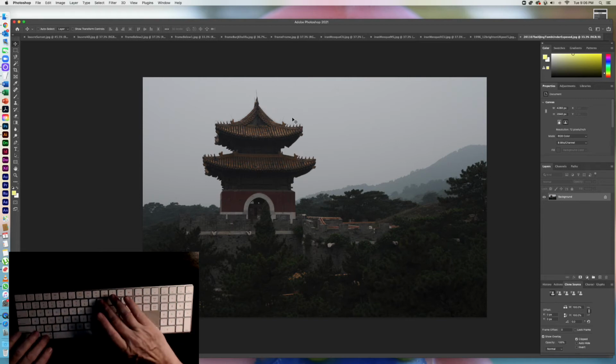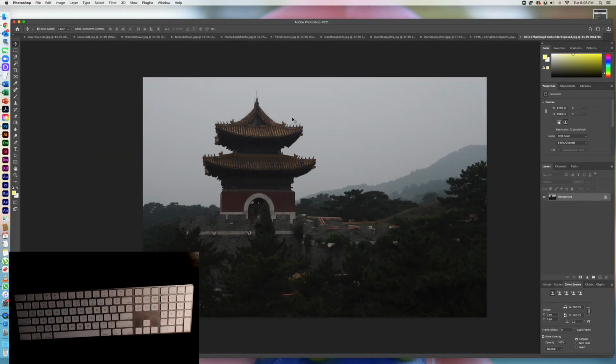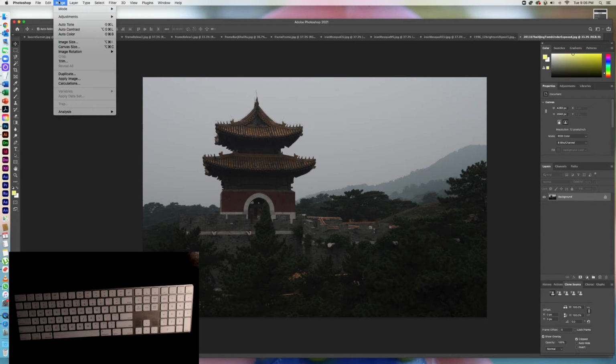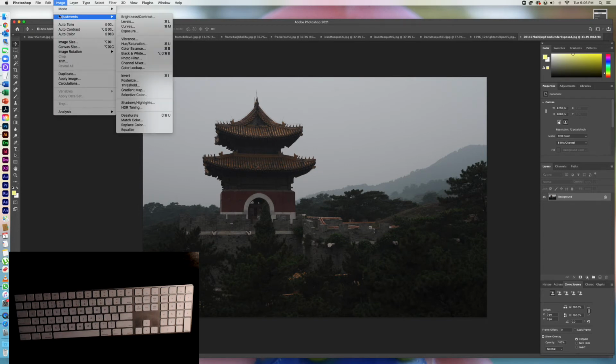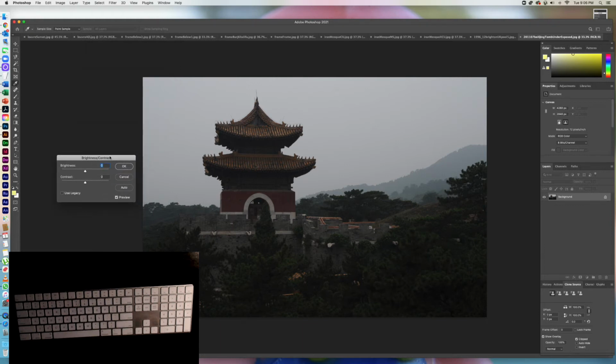Remember, if we want to see it larger, you do Command 0. And then actually this is very much pushing the edges. So I'm going to go Command minus, and that makes it a little bit smaller. Okay, and so I am going to go up to Image, Adjustments, and just the initial simplest one you can do is brightness and contrast. Now, anytime you work with these adjustments or filters and things like that, you will lose information.